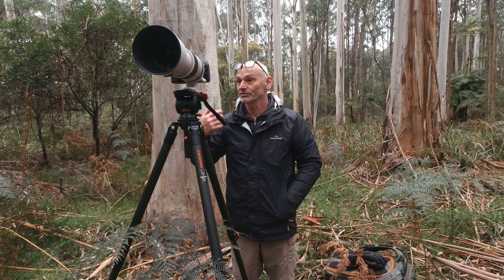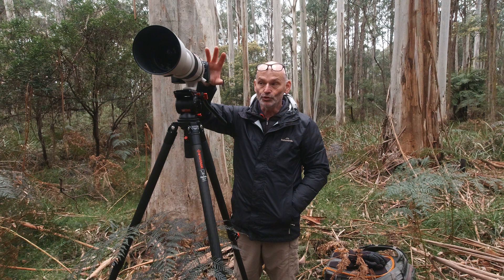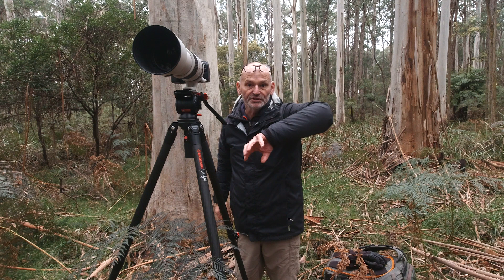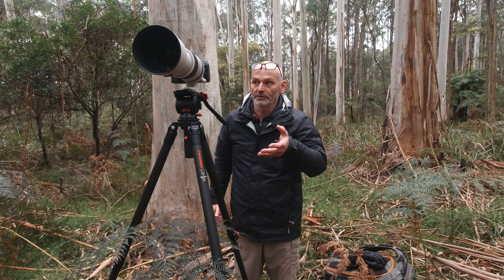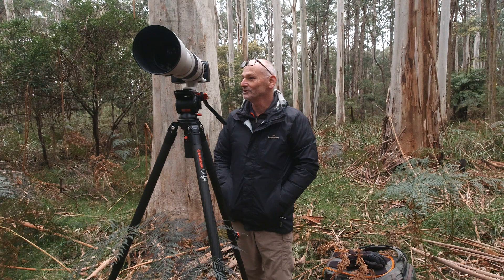The camera was struggling to focus because I had to turn it back on. The R6 will not keep its focus even if you set it manually and turn the camera off - the lens automatically switches back over to infinity. It's one of the things that pisses me off about the R6. Anyway, that was awesome - we've got it on film.